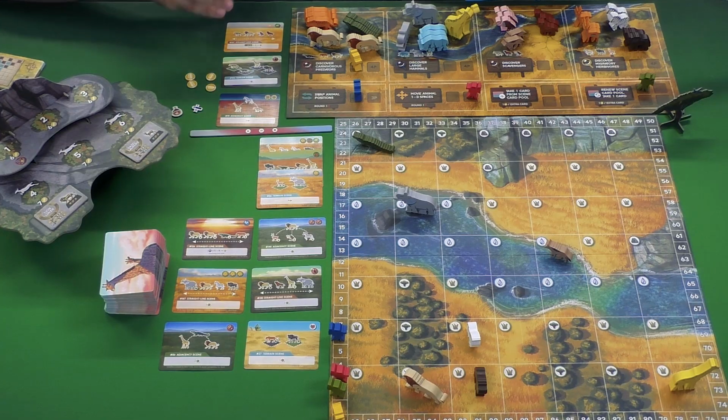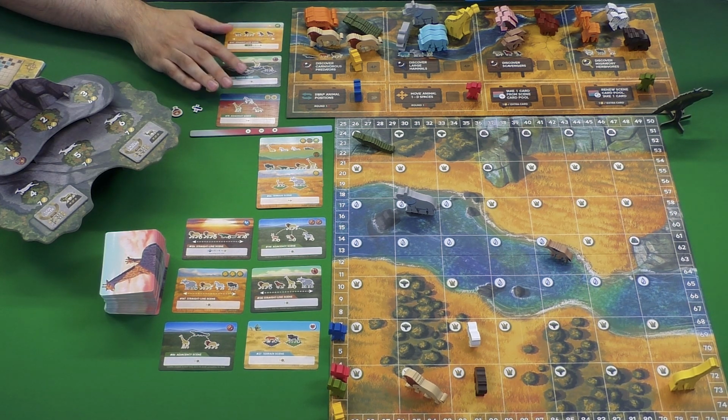If you like the lighter end of worker placement games with this natural theme of animals, and you like the puzzle aspect of trying to place things in certain configurations and fulfill the requirements on these cards, if that sounds fun to you, then you should check out Wild Serengeti on Kickstarter. Also to see if there are any changes to the final game and what all the tiers are and everything like that. We will have a link to the Kickstarter campaign, which is live right now, in our description down below the video.